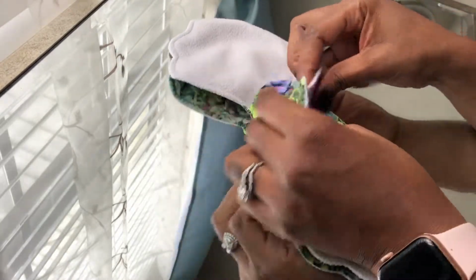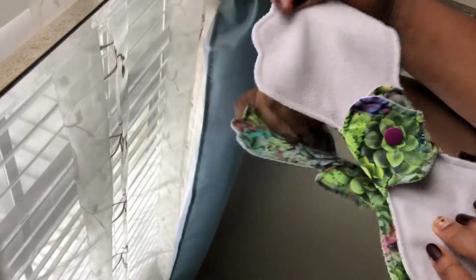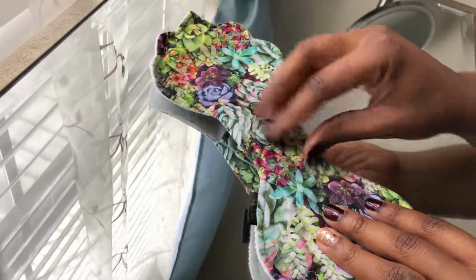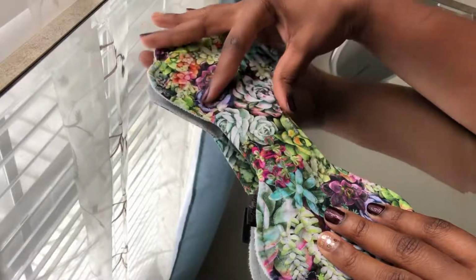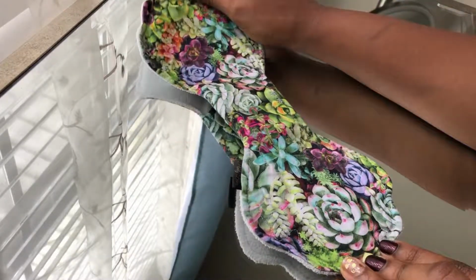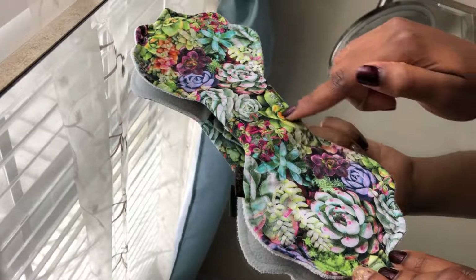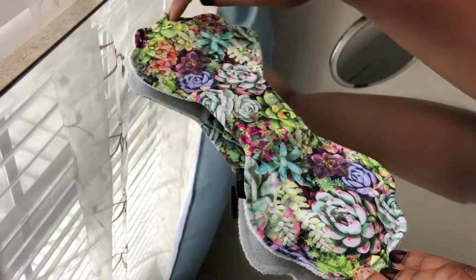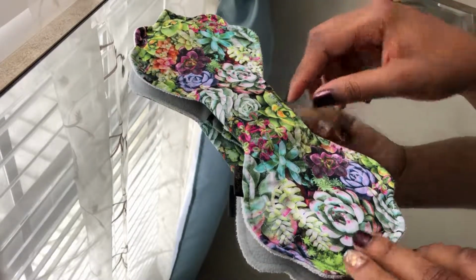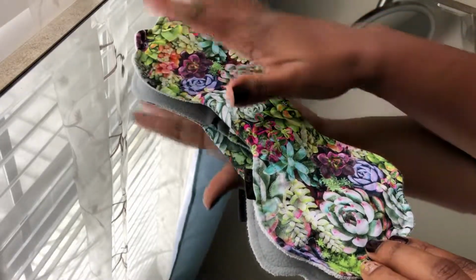So this one snapped looks like this. I believe this is a 2.5, with, I believe, 2.5 or 3. This is a Juliet shape. Yes, and she has some really nice top stitching going throughout the core and then outside on the outer part of the pad. Very beautiful pad.